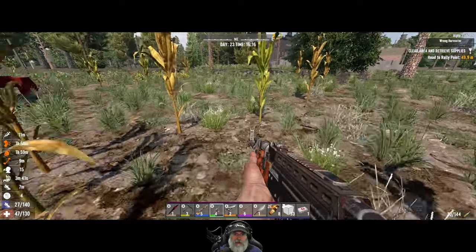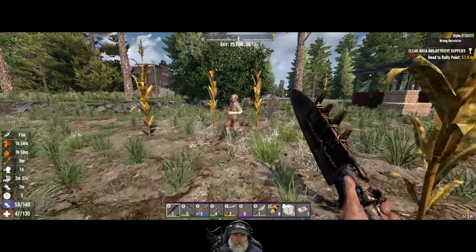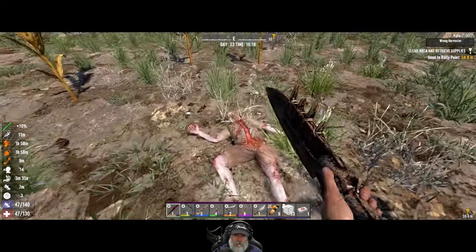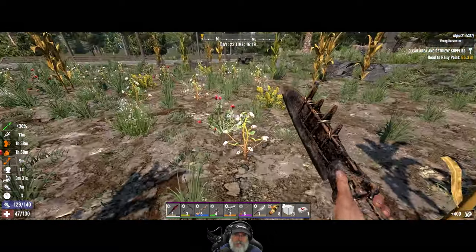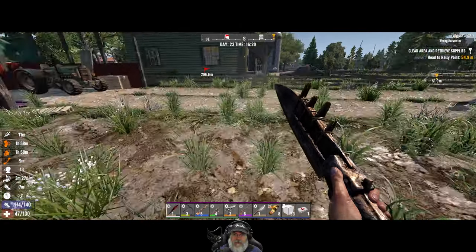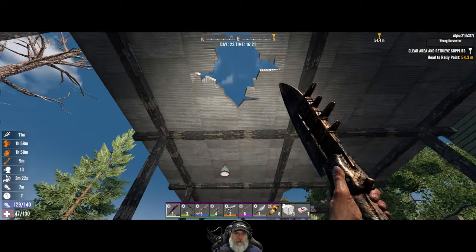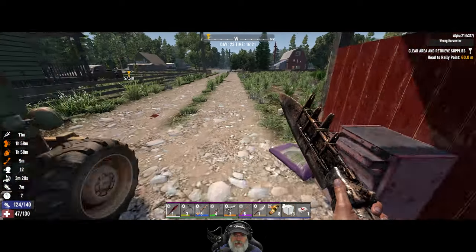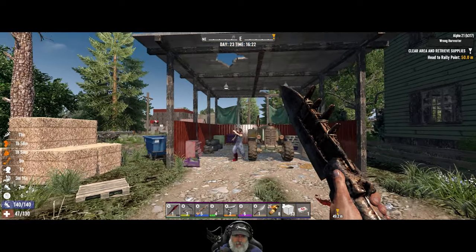I see corn in a combine. And Ronald McDonald. But it doesn't appear that there are other types of crops. What is this? This is a clear and retrieve. Okay, so let's just do this. Aren't there going to be zombies that are going to jump down? Yeah, I figured there would be. Come on, boys. Come on off the roof.